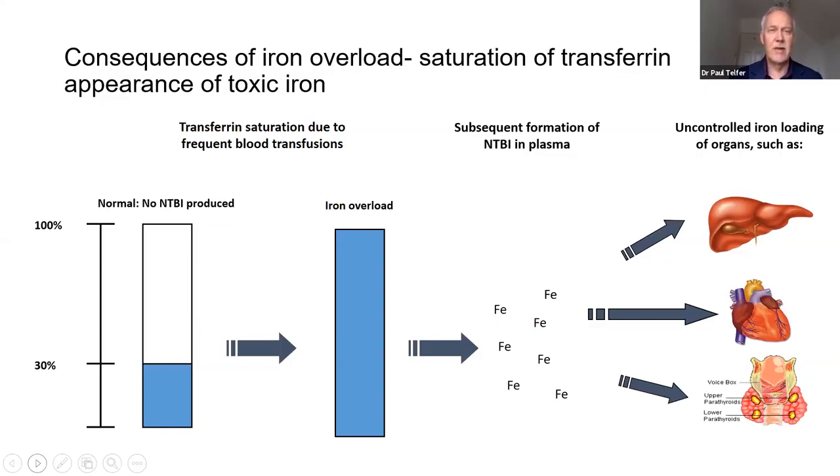Iron in its non-bound form is quite reactive. It's a redox reactive element, and with suitable catalysts and in suitable circumstances and conditions within the body, within the cell, it can participate in the formation of free radicals, and this is assumed to be the method or the mechanism by which damage occurs.